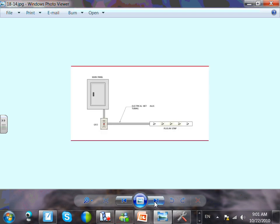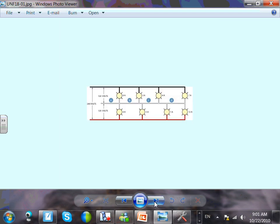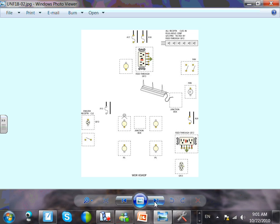Talked about this one, boxes and fill and all the stuff. Multi-branch circuit, we talked about it. I'm not going to do that, but I want you guys to do it. That wiring you will do one on one, not today, just because I ran out of time. Here are your two circuits coming in. Remember that one circuit fed the multi-outlets. I sent it to a GFCI, and I have a light over here.